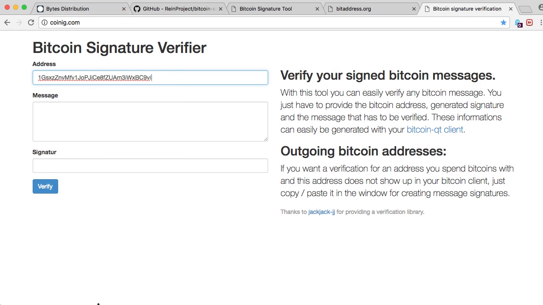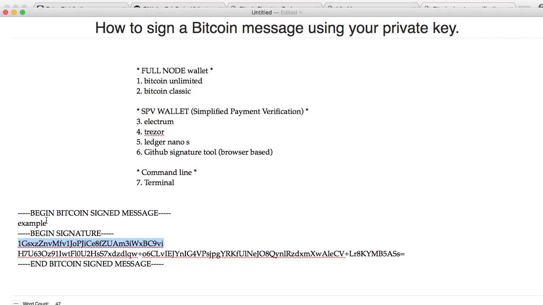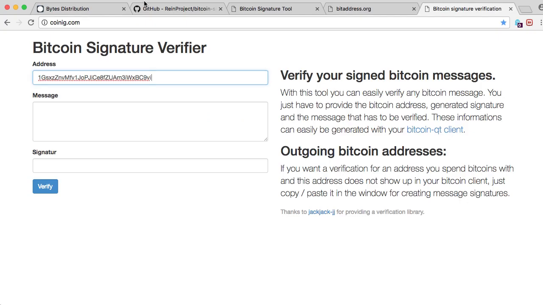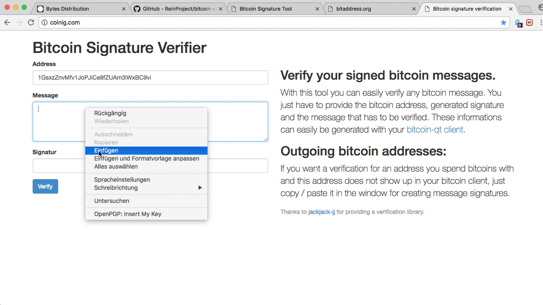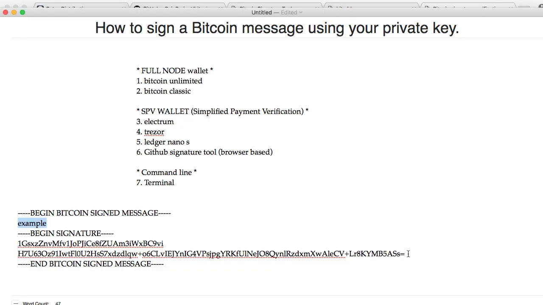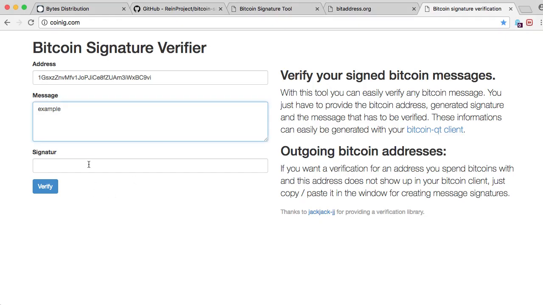Now I need the message. The message was "example." Copy it, paste it, and now my signature. The signature is this part here. It starts with an H and ends right there. Put in the signature, and now if I click on verify, this is a whole new site.